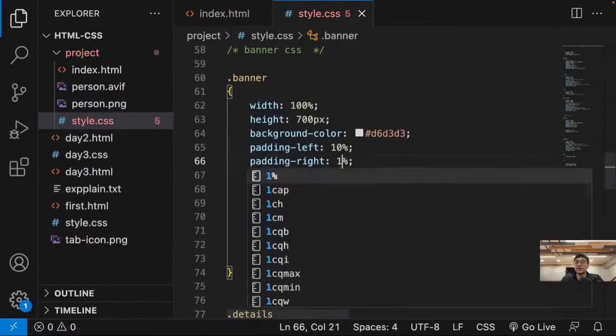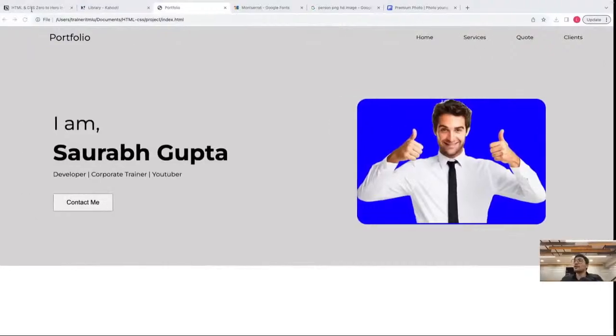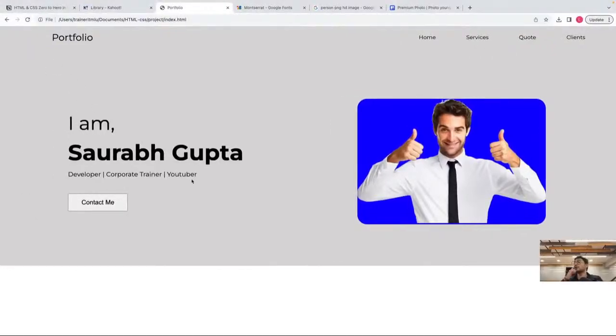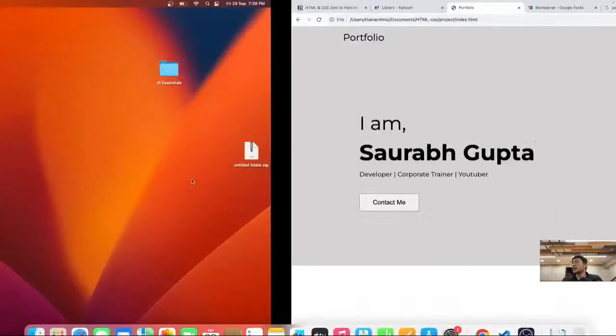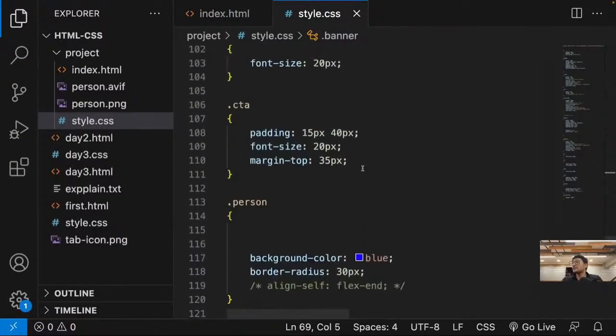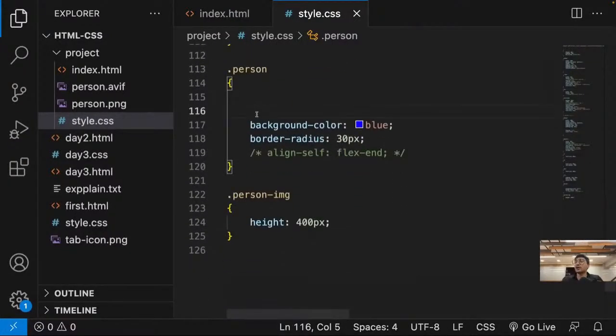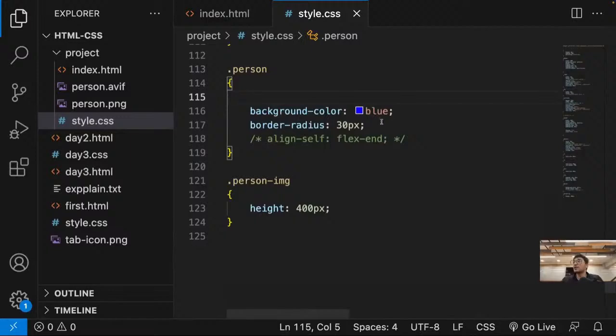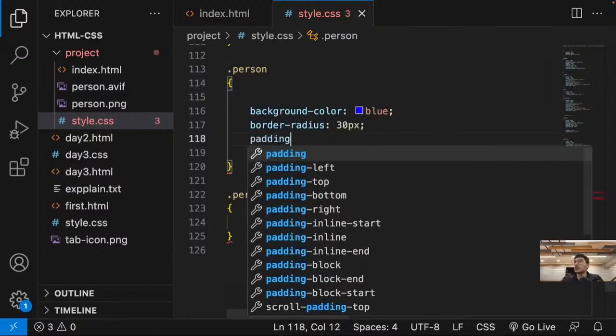Adjusting images, finding good images. Right now, we don't have a good image. We have to figure out how to find a good image, but that's fine for now. Let me try to make it at least good, because right now we don't have that much time to find a really good image. So we'll try to work with whatever we have.